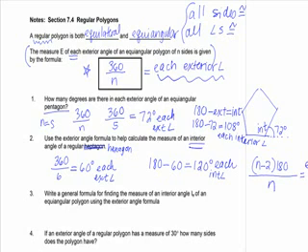So I suggest instead using the formula that we're going to write down in number 3, which says to write a general formula for finding the measure of an interior angle of an equiangular polygon using the exterior angle formula. Marissa, what do you think? 180 minus, and then parentheses, 360 over n. Good. You actually don't even need the parentheses. You just go 180 minus 360 over n. Perfect. That's the measure of each interior angle. Make sure you have that down on your paper, and then we're going to put some stars by it.